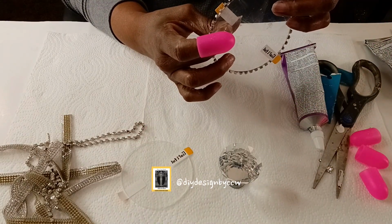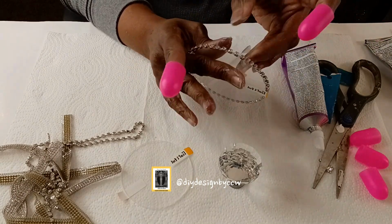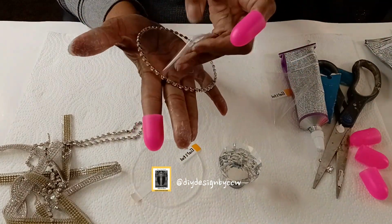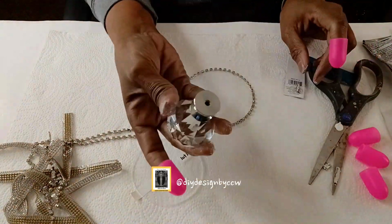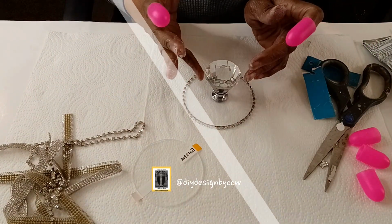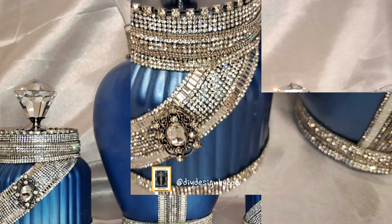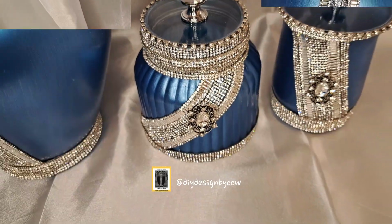You'll notice I have glued to the disc a little bit of trim, a little closed chain wrap. If I leave the film on, it helps keep any excess glue off the acrylic, because once you get it on the acrylic, it's very hard to get off. I'm just using some acrylic doorknobs as my knobs, and voila, this is the final reveal. This is what the set looks like. Now let's take a closer look at everything.